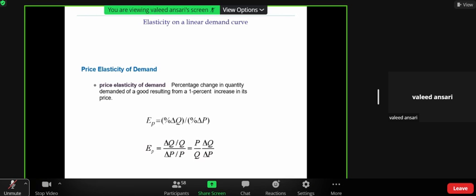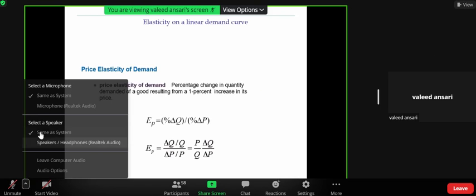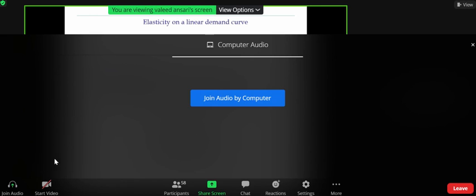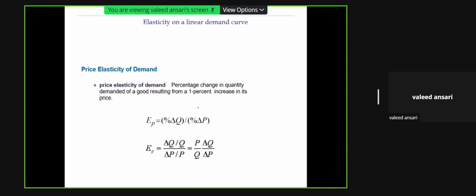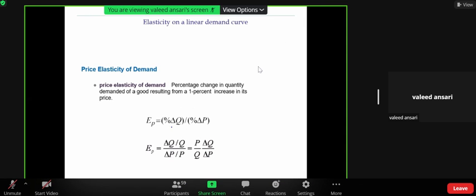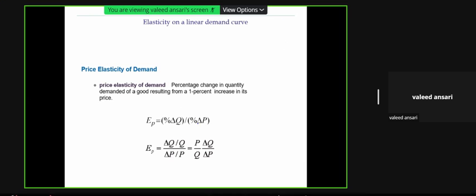On a representative demand curve, and then I will try to relate it to revenue, because after all, when price increases or decreases, an organization has to look into whether it really leads to a decline in revenue. And the remaining two concepts, income elasticity and cross elasticity, I will discuss after this. You can see this formula displayed here: the percentage change in quantity demanded divided by the percentage change in price. This is the formula for calculation of elasticity.